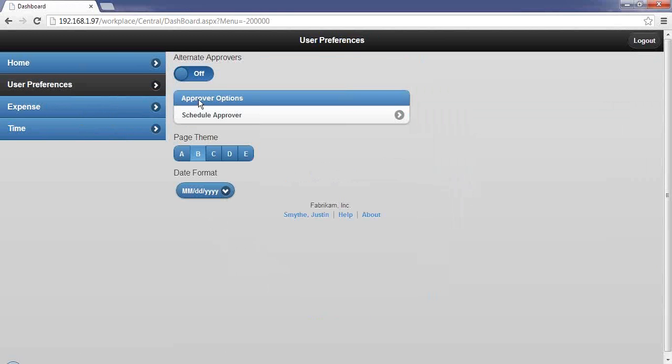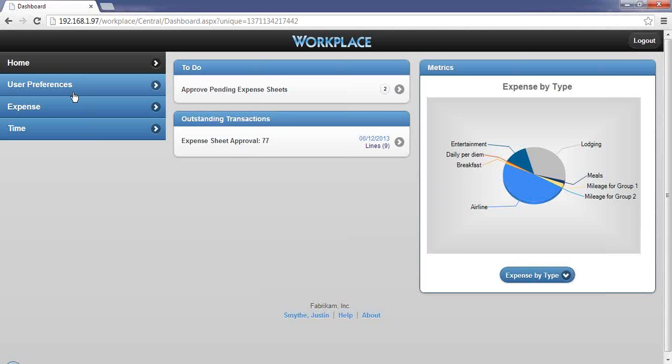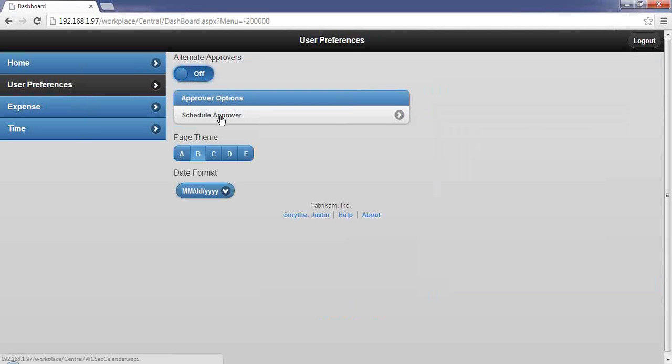Last thing on approvers is alternates. Slide this little button to the right there, and you've now enabled your alternates. You're not picking who they are. You're simply enabling them so that they can approve in your place. You also can schedule your alternates. You can schedule them with from and to dates, and they can approve during those periods of time. And if you forget to enable your alternates or you do not schedule your alternates, a system administrator can activate the alternates on your behalf. Alternates can approve in the place of the original approver and keep items moving through the process if someone's out of the office or unavailable for any reason, and then you get the same email notifications there as well.